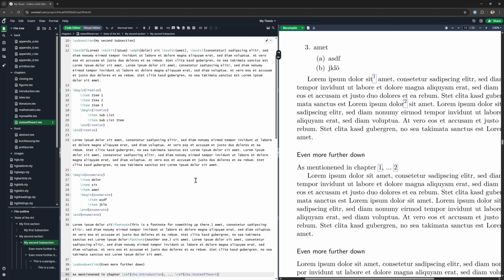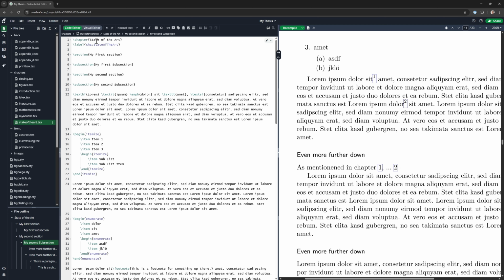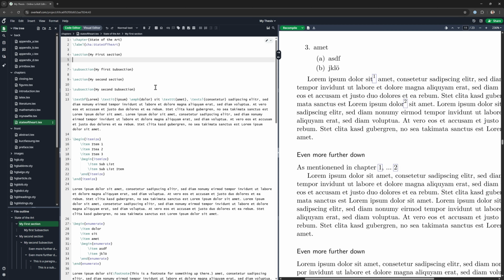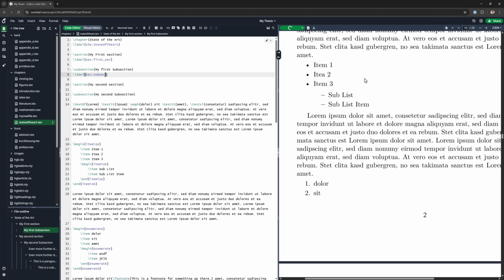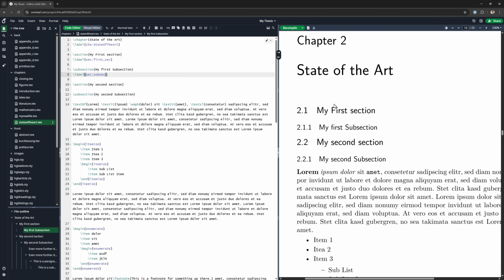Those labels don't necessarily have to be on a chapter level. You can also add a label to a section, and just say I'm going to add a label here, and I'm going to give it the sec prefix, and I'm going to call it first_sec. Just call them whatever you want. And I can also add one to my subsection, and I give it another label here. I could give it a subsec prefix or just another sec, and I'm going to call it like this. So you see, I added 2 labels, and the document's being recompiled, but the labels themselves are not visible. They're just invisible anchors for you to reference.